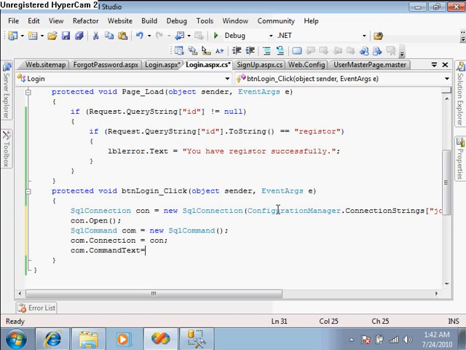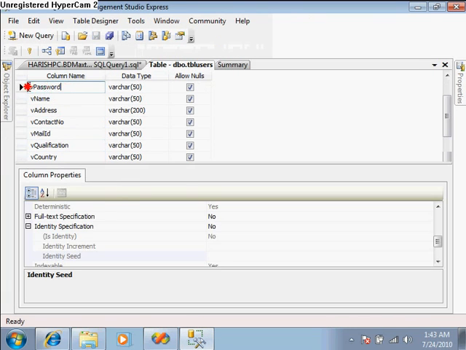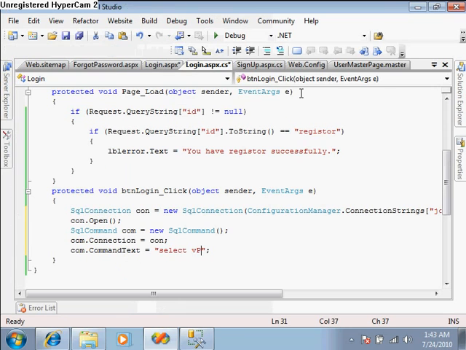and after that com.CommandText. So here what we have to do is write a select query which will select the password from the table. Select vPassword, because in SQL Management Studio we can see there is a password field vPassword.